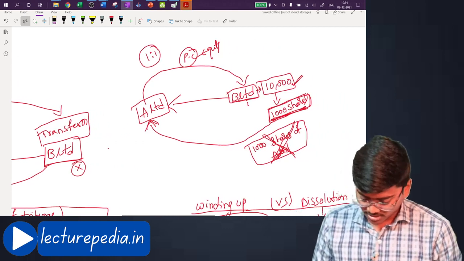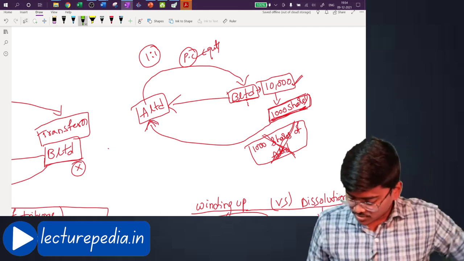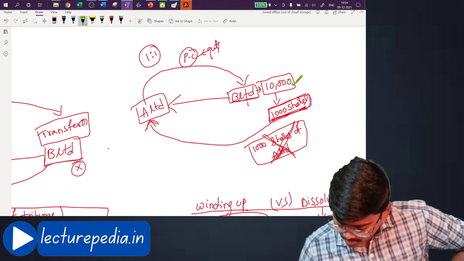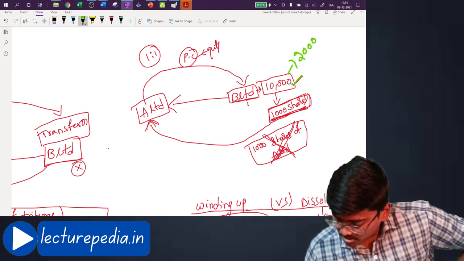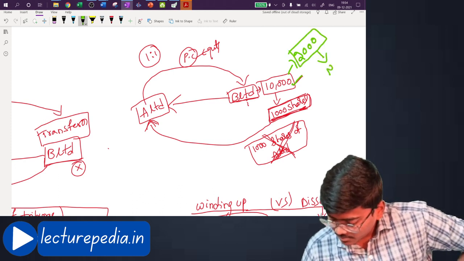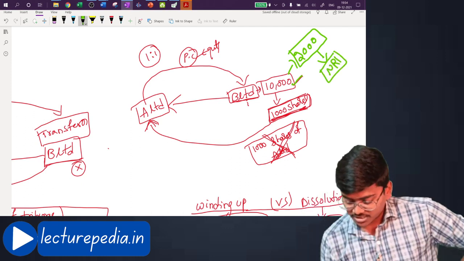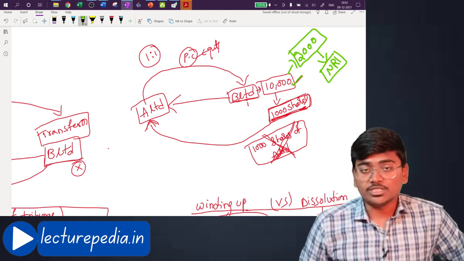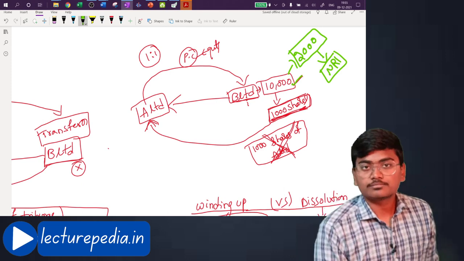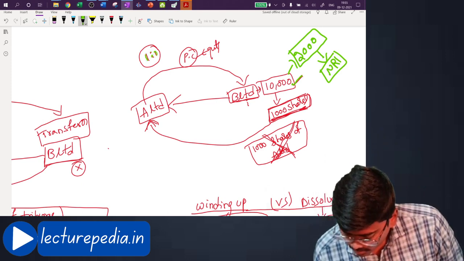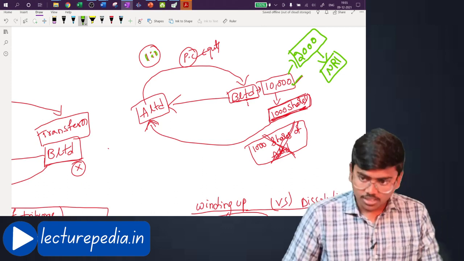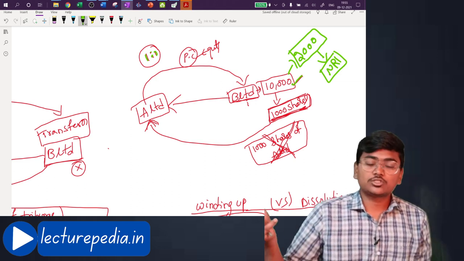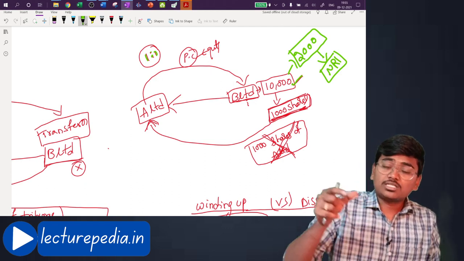Here, we'll continue with this example. I have said that company B Limited has 10,000 shares. Of this, 1,000 shares are held by A Limited, and 2,000 shares are held by an NRI. Some non-resident Indian is holding 2,000 shares. Now, for these 2,000 shares, the purchase consideration to be paid by A Limited will be as per the procedure specified in the order. It cannot give 1:1, which it is giving to current shareholders. Basically, if the order specifies to give 1:1, then it can give, but it cannot decide on its own how many shares to be given to the NRI. It has to follow what the NCLT says in the order.